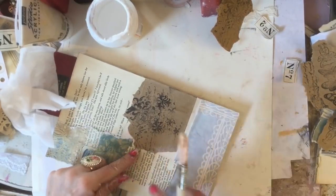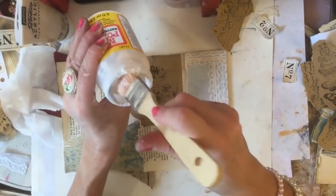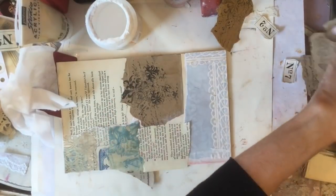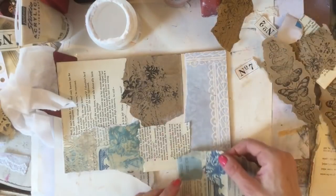Pull that back a bit. Okay, and then just down here, we just want something down here. Again, just anything is fine. Let's just maybe pop this one in.